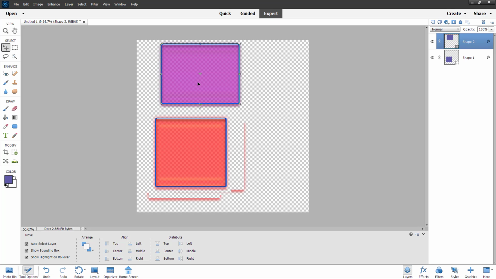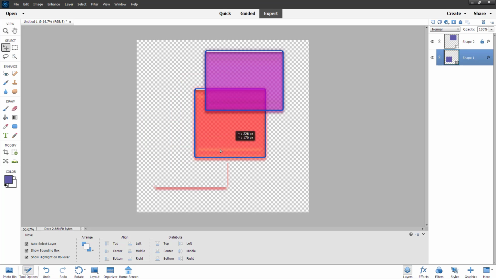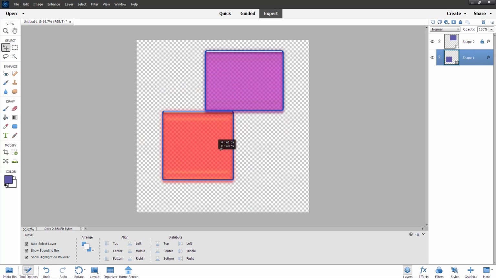In that case, you can simply lock the layers. To do that, I'm going to select a layer that I want to lock, and over here I'm going to click on the lock button right here. Once you do that, you can see the lock icon on that layer, and you cannot move the layer anymore, but only move the layer that is over here. That one is unlocked. You can lock it to hold it in place as well. So this prevents accidental movement.